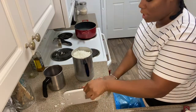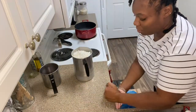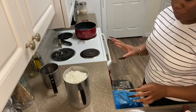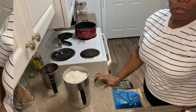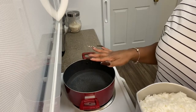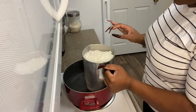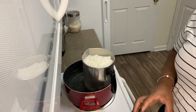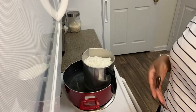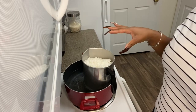I usually add coconut oil at this point but I'm currently out. Coconut oil helps smooth the tops once you pour the candles, and it's really good for your hot pour once the candle has cured. I'm going to go ahead and sit the wax in the double boiler — the water doesn't necessarily have to boil; you don't want it to boil because that could melt the wax too quickly. I'm going to do a time lapse of it completely melting so y'all can see.